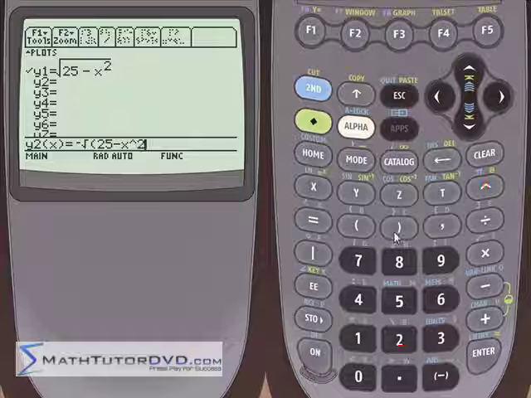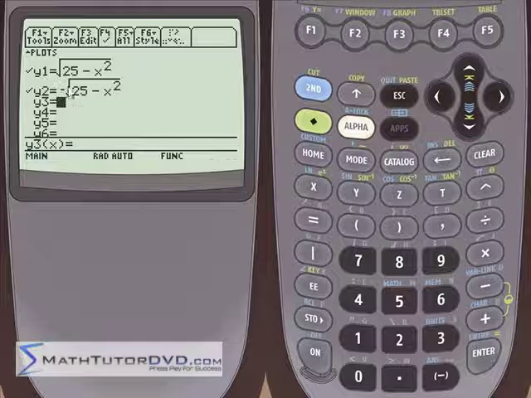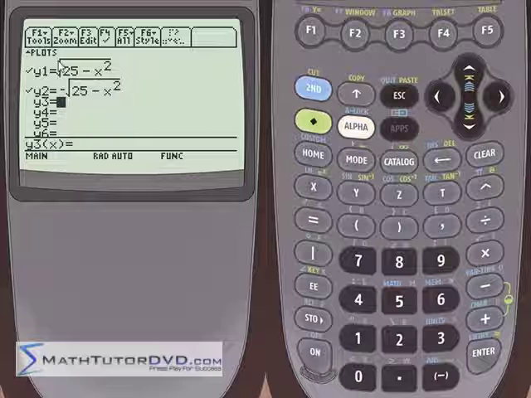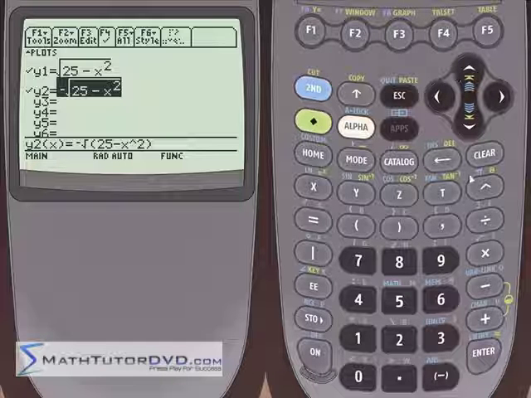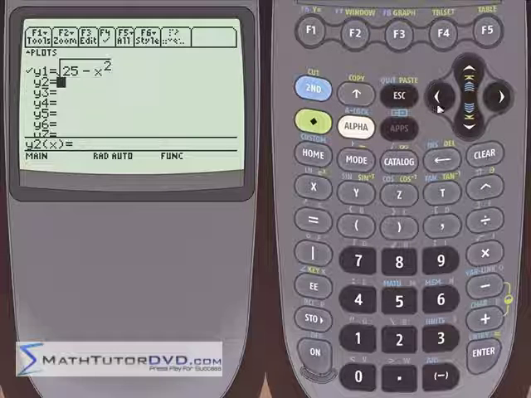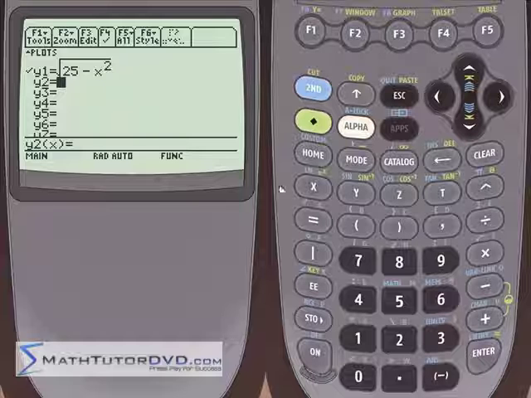x squared. If I plot both of these functions like this, the top one here is going to graph the top part of the circle. The bottom one's going to graph the bottom part of the circle. So I could just totally do that, but I'm going to take this opportunity to show you something even more interesting. If you just come in here and say, well, really this is negative square root of all this business, but that's the same thing as saying a negative y1, right? If y1 is defined to be this graph, then I can define one of these other graphs in terms of y1.